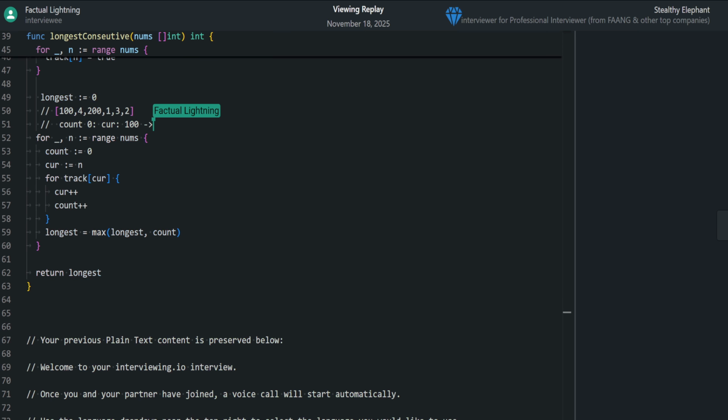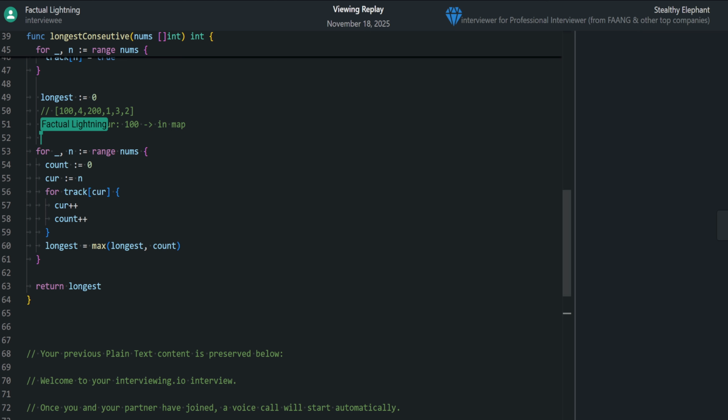That results in count of 1, cur 101. And then that is not in the map, so we would break out here. Longest would update to 1, which is correct. And then we would do the same for 4. It would have pretty much the same result as 100 because there's nothing above it. 200 would be the same.